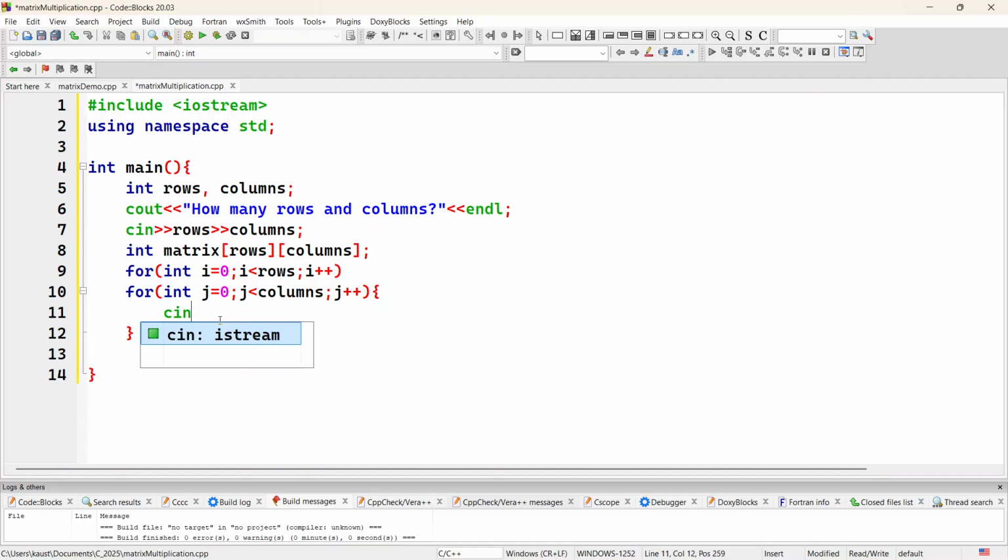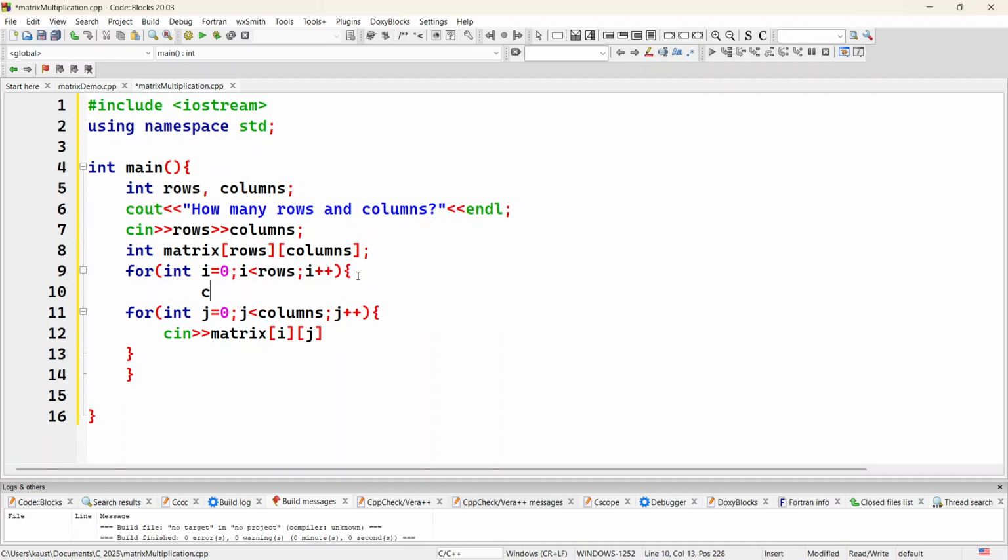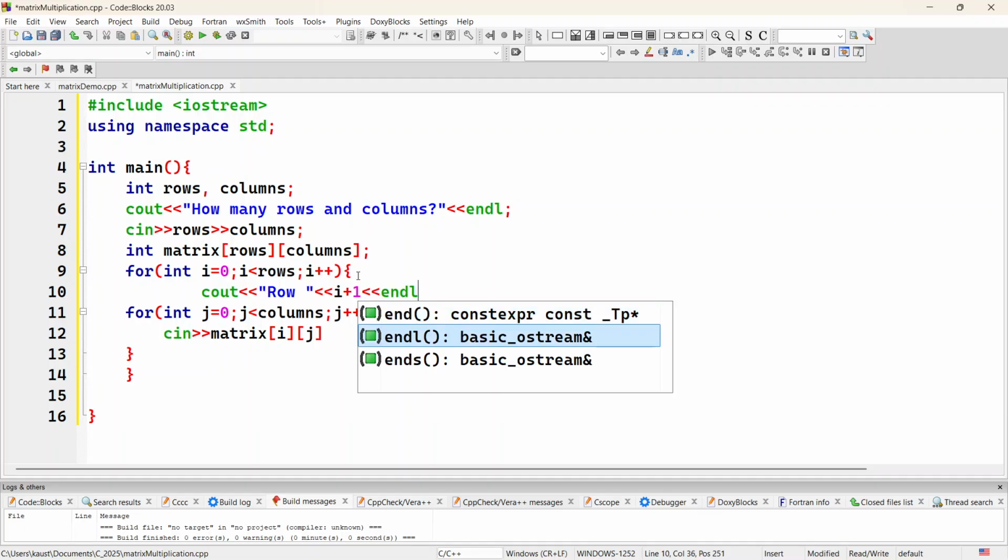You will simply take the elements as input. Now to guide the user, you can add some custom cout messages. So for example, you can say cout, this is row I plus 1, because in real life we don't start the counting from 0, so we are adding 1.